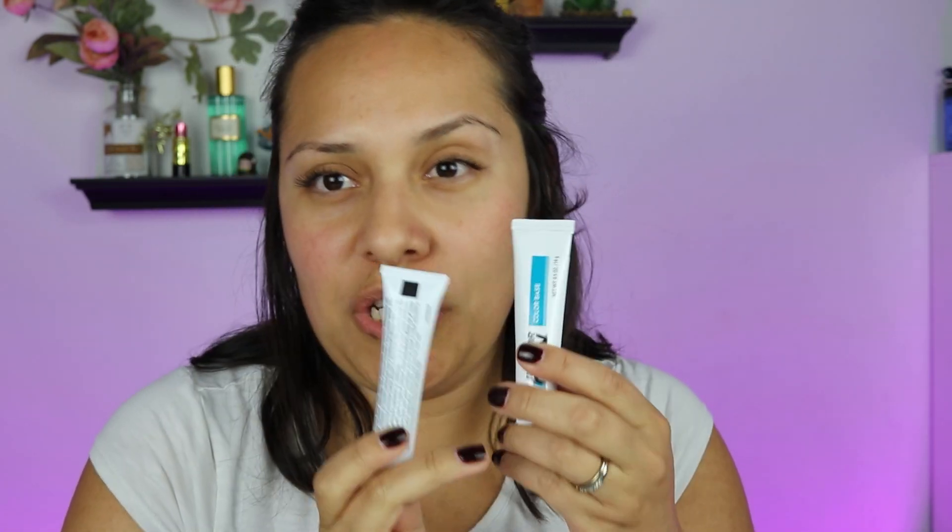All you have to do is mix one part this and one part that, put it on, and it stains the skin really well, which is kind of what I want. I'm a little like hmm that this is cheaper than what we have to buy to actually tint our brows, so I'm gonna go the affordable route.